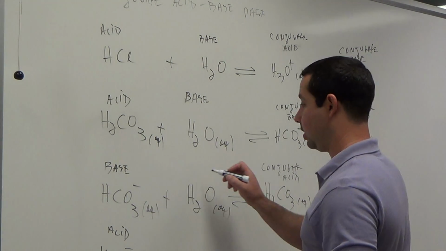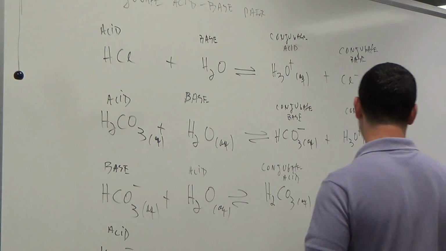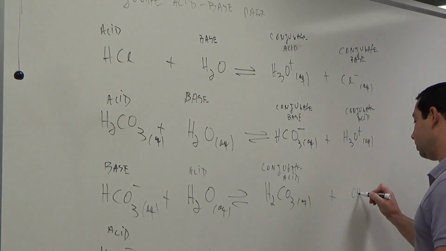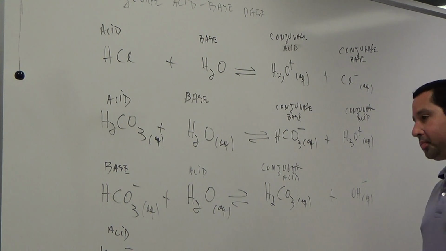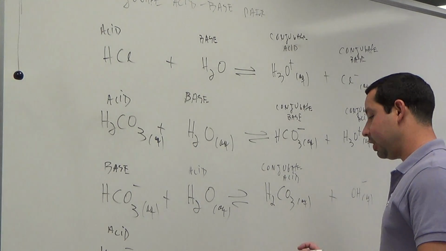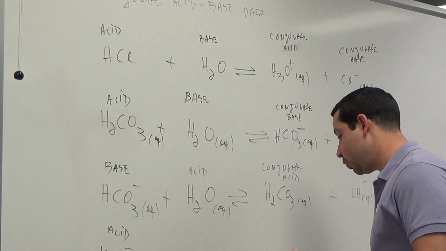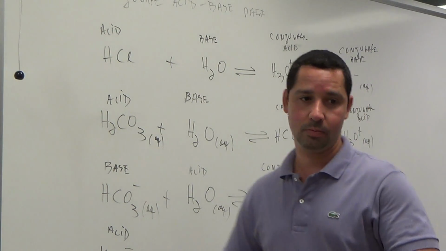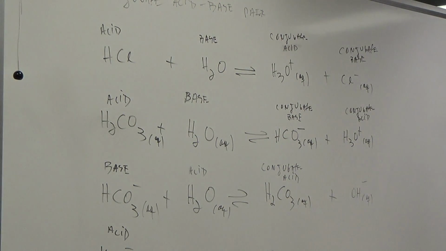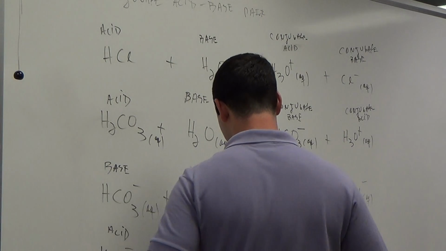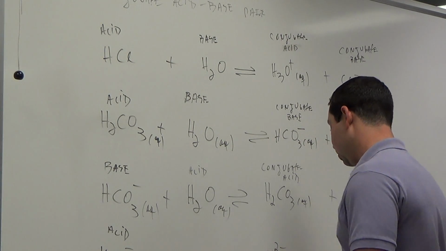This acted like a what? Like an acid. It gave away the H plus to become OH minus. Yes or no? Here this acted like an acid, so it did what? It gave away the H plus to become CO3 2 minus. Carbonate. It had a minus from before, and when it gets rid of this H plus, it produces another minus. So CO3 2 minus.